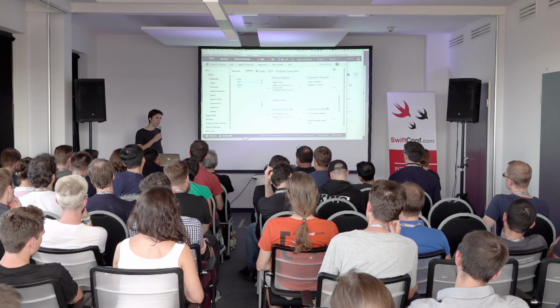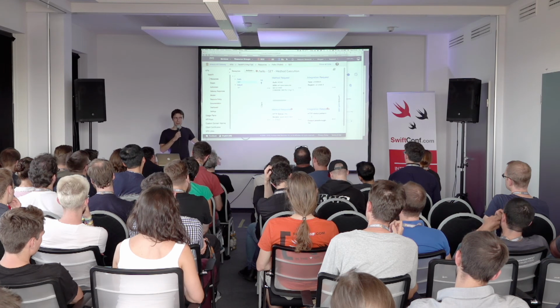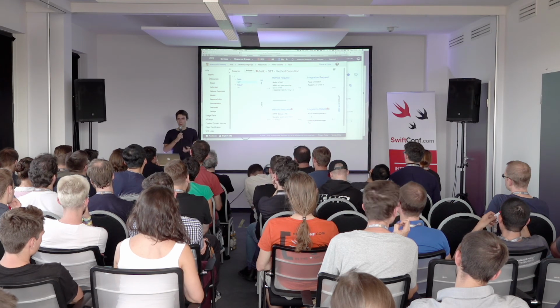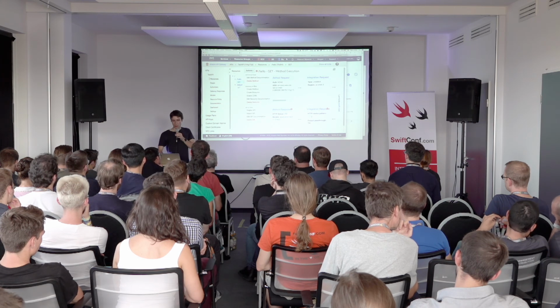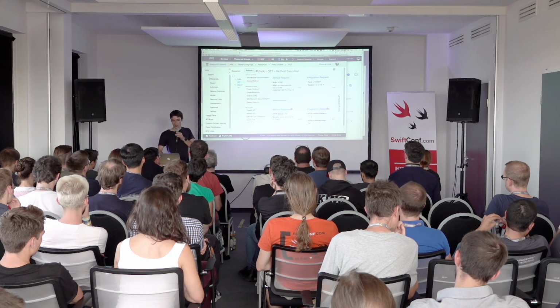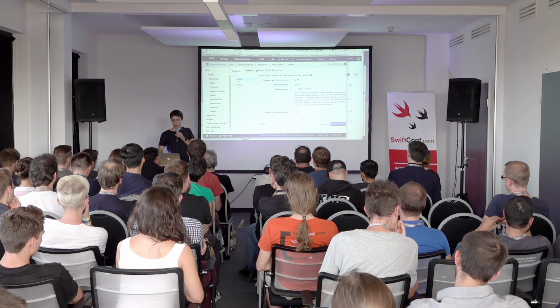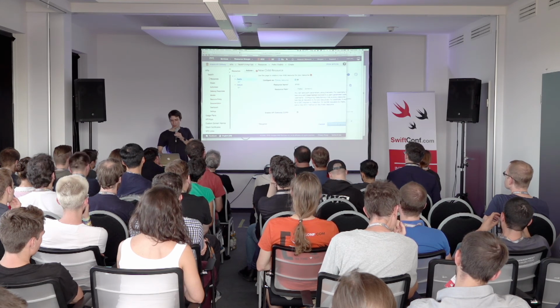We have the flexibility of building a whole web service into a single function. You can also use proxy resources. If I add a proxy resource, it's quite interesting.